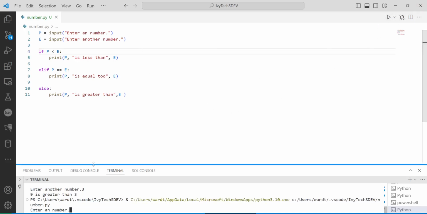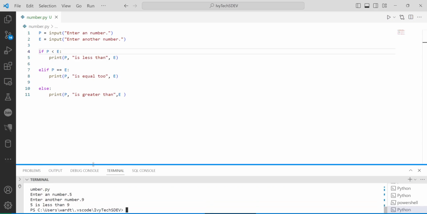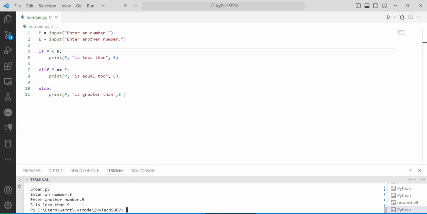And now, if we do the top option, we'll go back to 5 for the first number. We're wanting it less than, so we'll enter in 9. 5 is less than 9. So again, we have our numbers being entered in here, and it comes down to here and it says, is 5 less than 9? Yes, it is. All right, print this out. No need for these other two down here to be tested because we already found our answer.